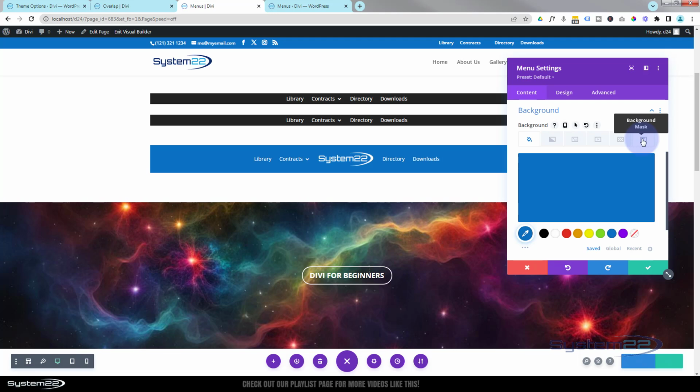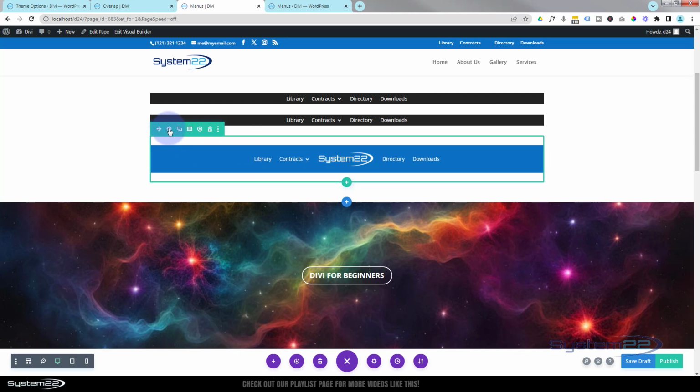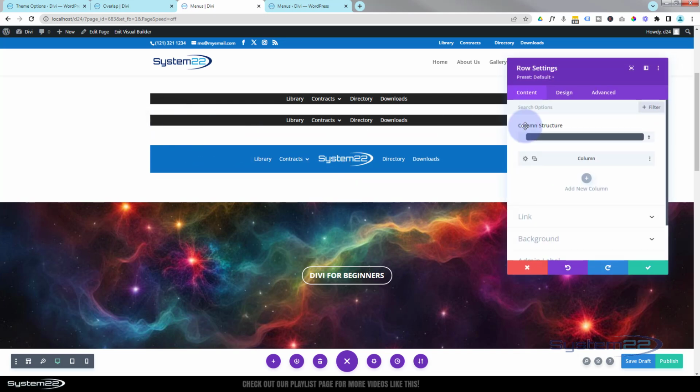So let's make this thing full width. When we do that, we may have to adjust the size of our logo here because we're using a percentage on it. To make this full width, I'm going to go out of my module. So I'm going to save everything in the module. I'm actually going to go into the row itself. Green tab for a row. Going to go over to sizing, which we'll find under the design tab.